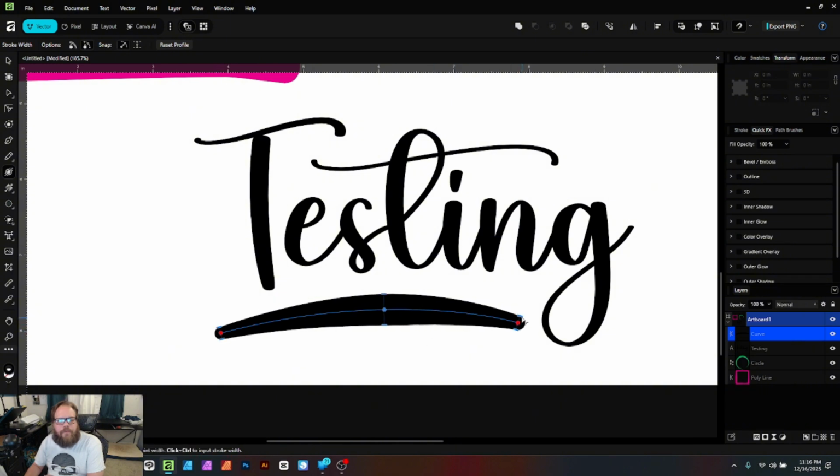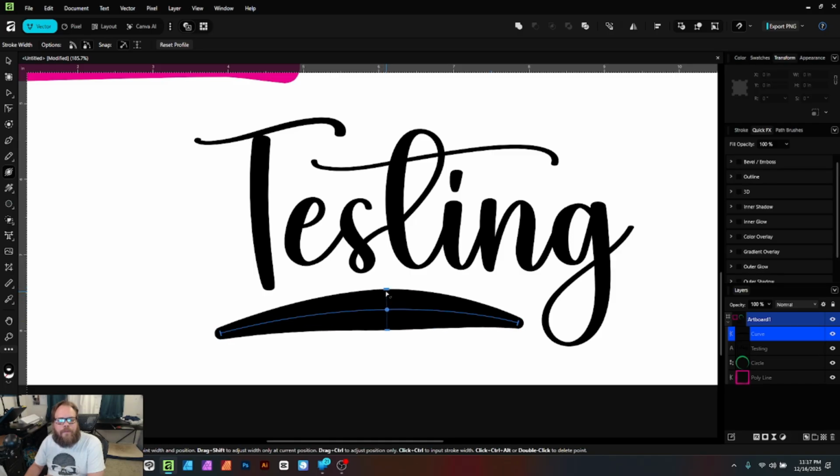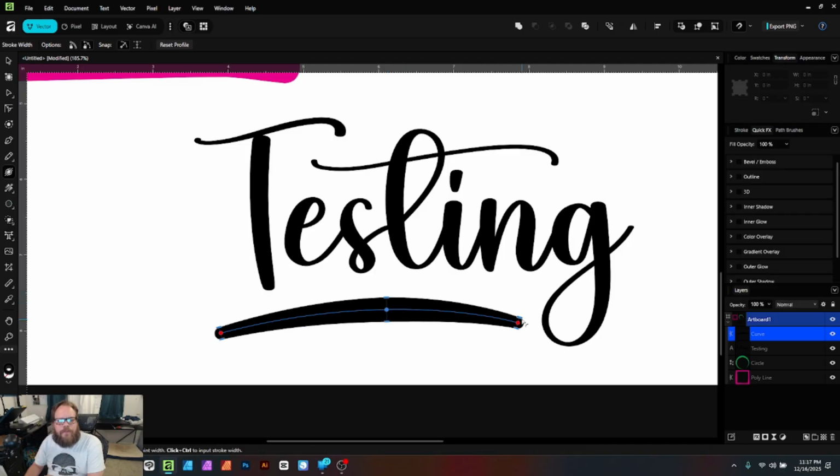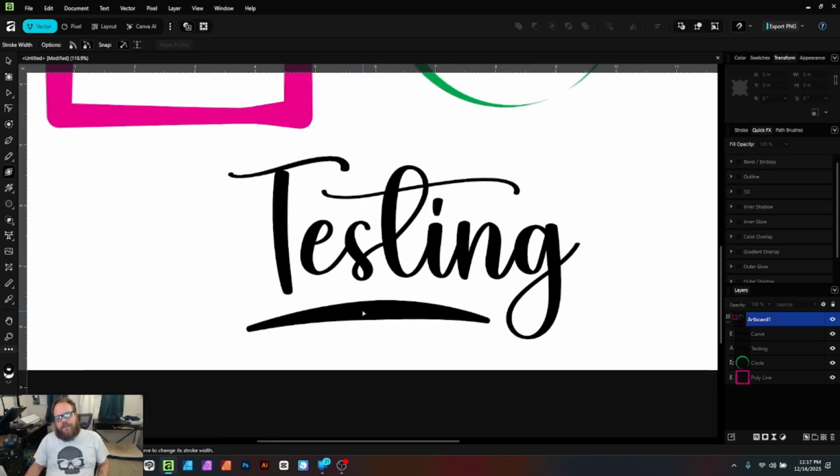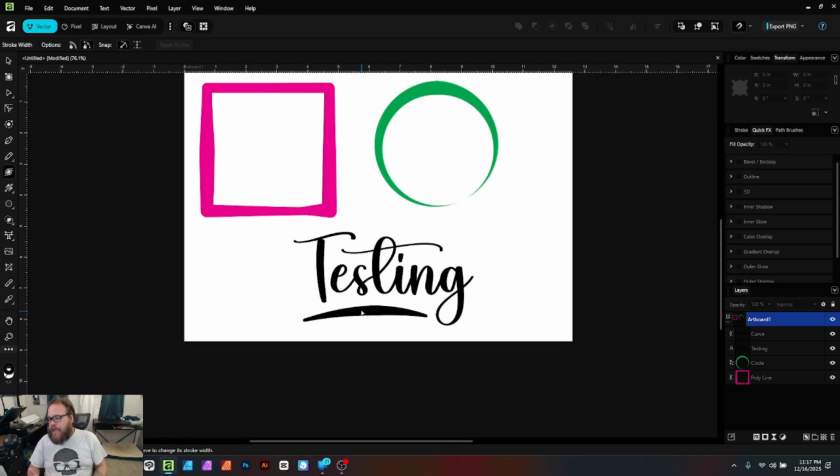Now as you see, I'm making a point that actually works for me and actually makes this a little bit better. I don't want it this fat, I want it a little bit smaller, and I want this to come down to not a hairline, but pretty close to it. Now as you can see, we went from just a single unified width down to something that looks more like a brush stroke. So play around with this tool, figure out how it works in your workflow, and do some testing with it.